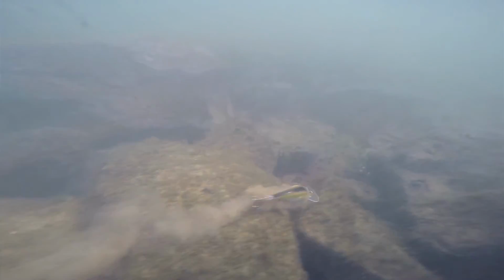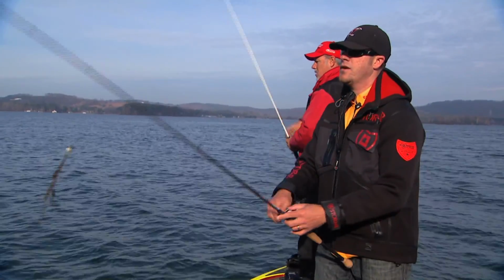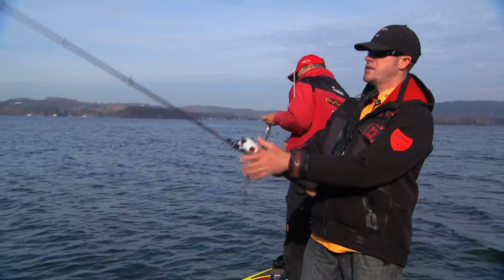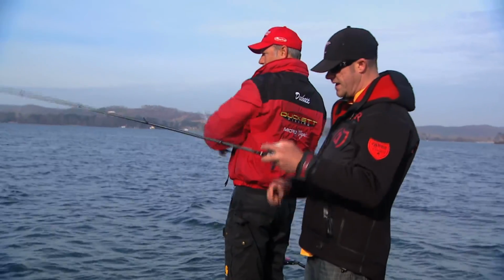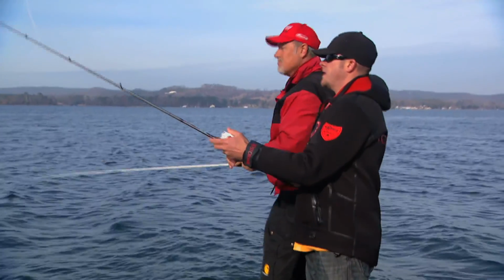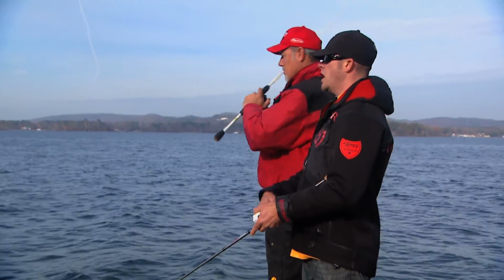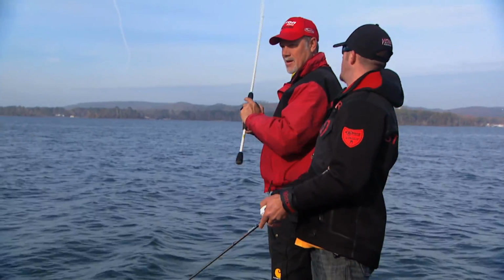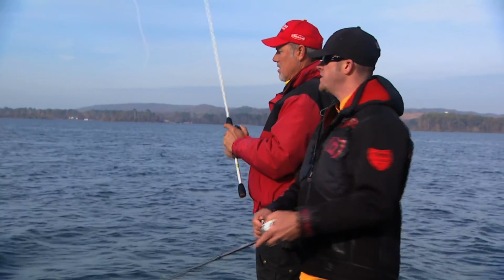I love cranking the fish, but to find a school of fish and to put them in the boat real fast, it's just an efficient way to cover water and try to find those groups of fish, those big fish that we got on Gunnersville. So Boyd, you've had me down there for a couple of days, and I've gotten a look at this whole series of your signature series with Castaic, the BD series, but this is the BD12, and I know a lot went into the design of this bait, and this is a bait that you have personal touch on.